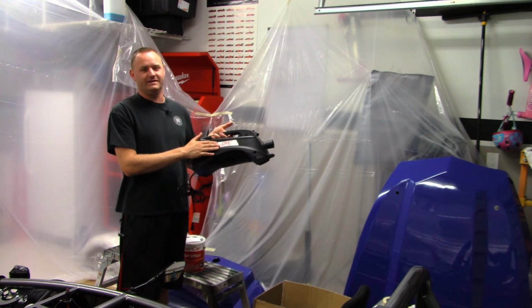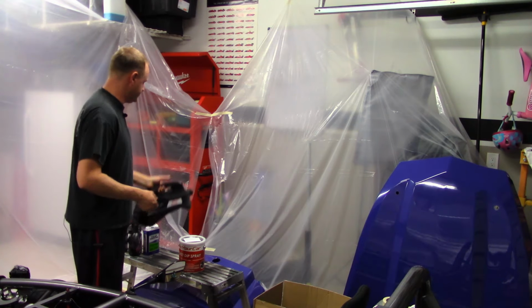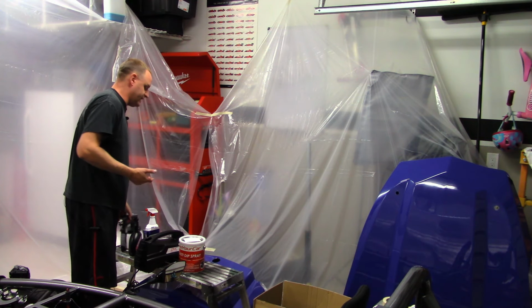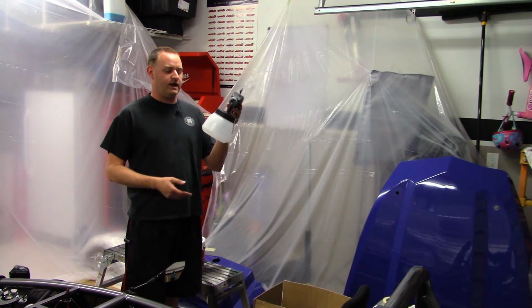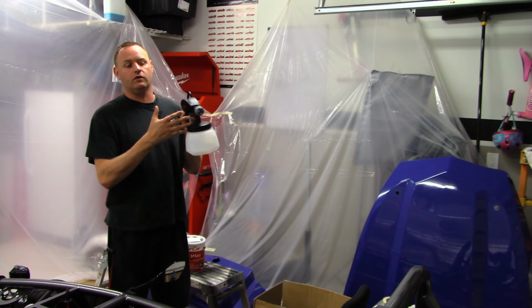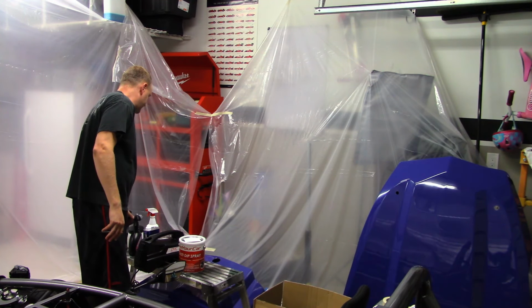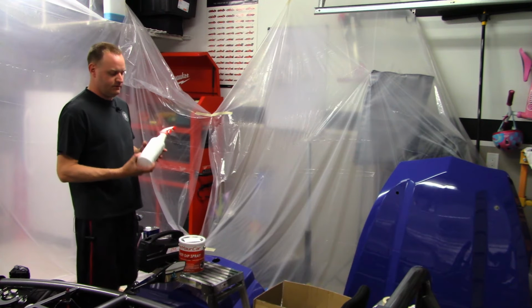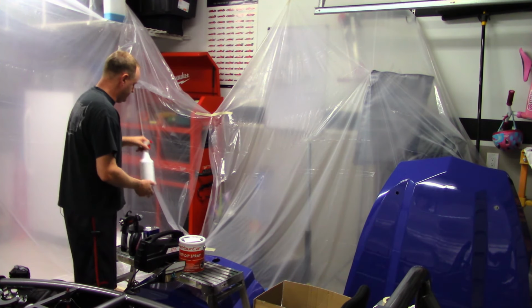Basically, I bought everything, I think. I bought the basic sprayer. I think this one's about $150, $160. It's basically a turbine unit with like a 20, 40 foot hose, something like that. Spray gun, specifically designed for Plastidip. And then I also bought the pre-dip wash for actually prepping the panels for the dip.